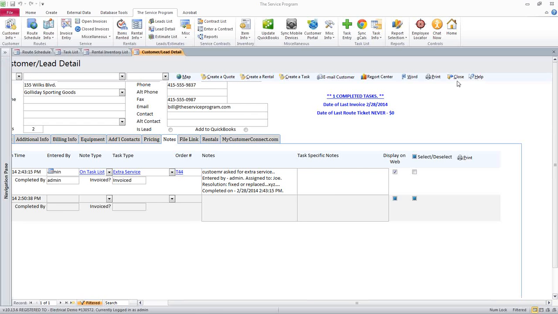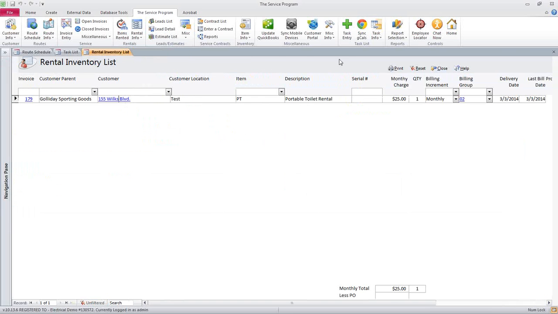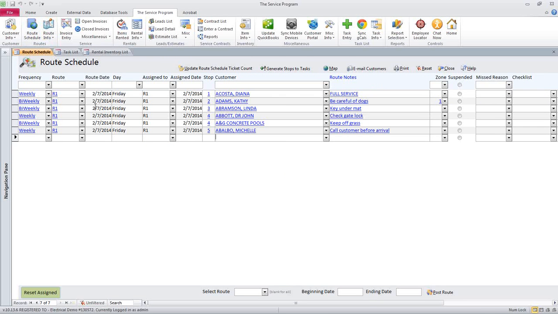Okay, I think I got it. So what you're doing is, when you set a schedule, you're putting the route date as the customer's service date with their frequency. That way, when you're ready to basically use the system, you can put the route down here, and that's actually going to take everybody and bring them current.